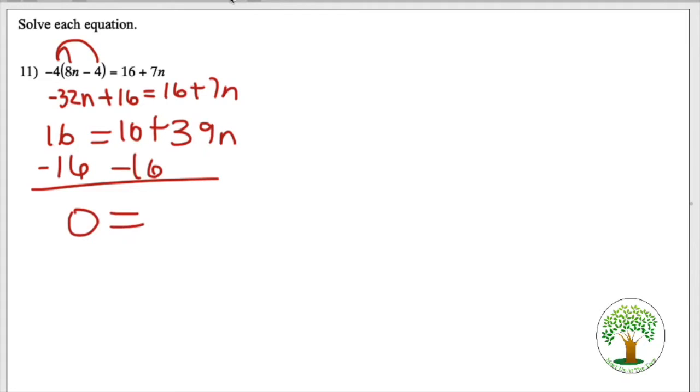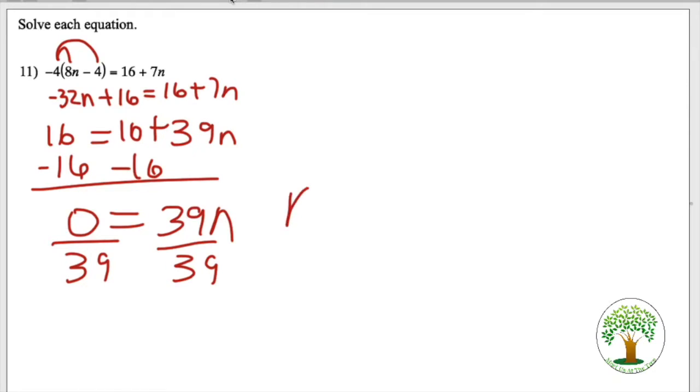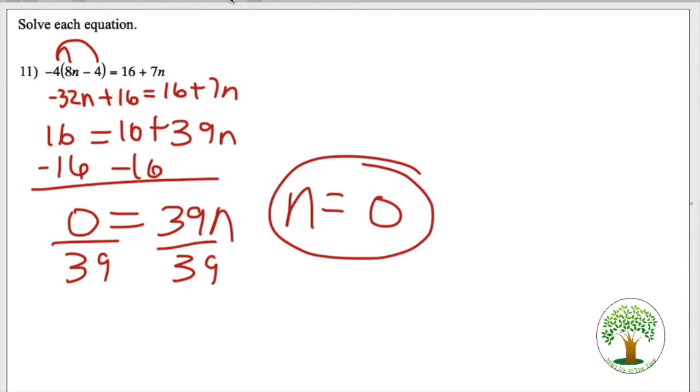And then my students are like, oh no, what do I do? I got a 0. Is that a problem? Nope. You do the same thing. It's not a problem. We divide by the 39. If you need to do it in your calculator, go ahead. But what is 0 divided by anything? 0. Don't worry, 0's okay.